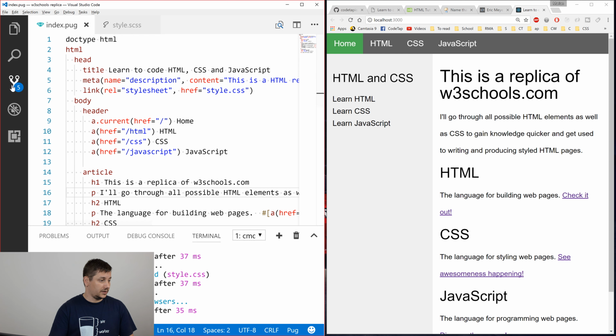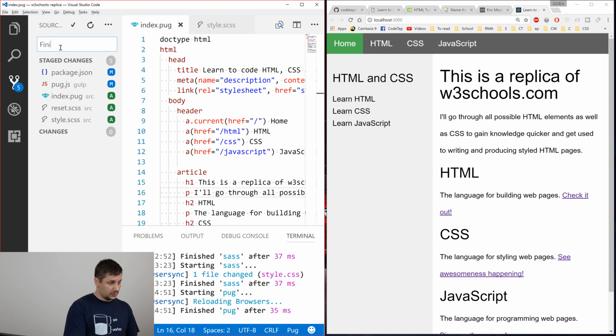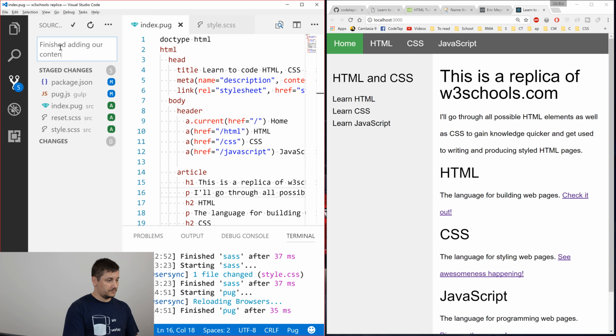and let's go over here and click this source control. Click the icon next to the changes, the plus icon, which will add everything to the stage, and let's do finished adding our content and styling it.